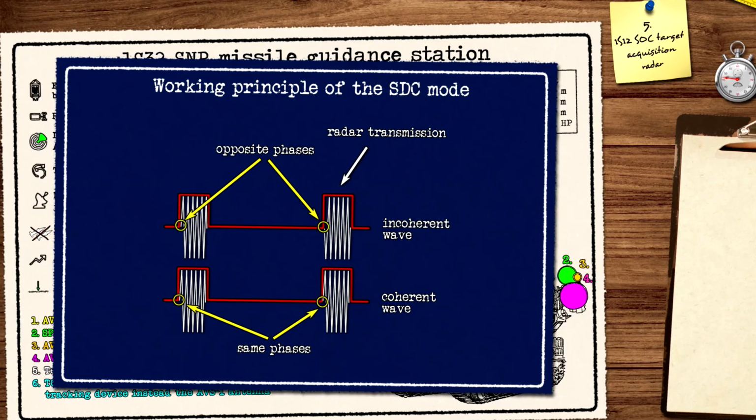Like the Volkov system, the KRUG had a moving target indicator device, MTI, which is called in Russian SDC, for low altitude target tracking. If the target was flying at low altitude, the signals reflected from the ground objects, which are stationary targets, made the detection and tracking difficult. Using the subtraction of successive coherent pulses, the MTI reduced the signal strength of stationary targets. It should be noted that the signal strength of targets with low radial speed also decreased when the MTI was used.